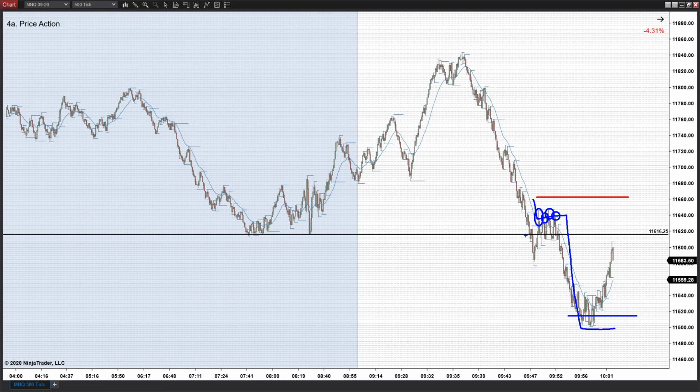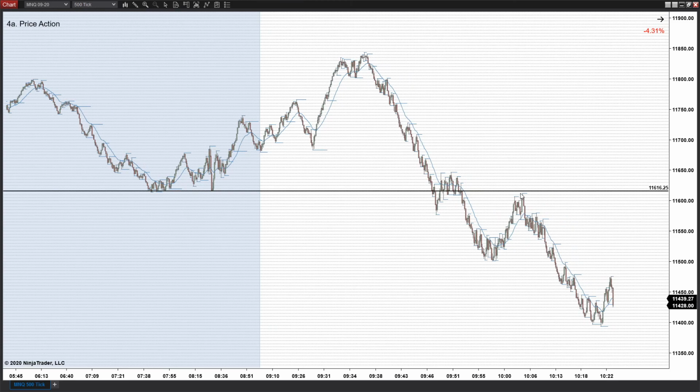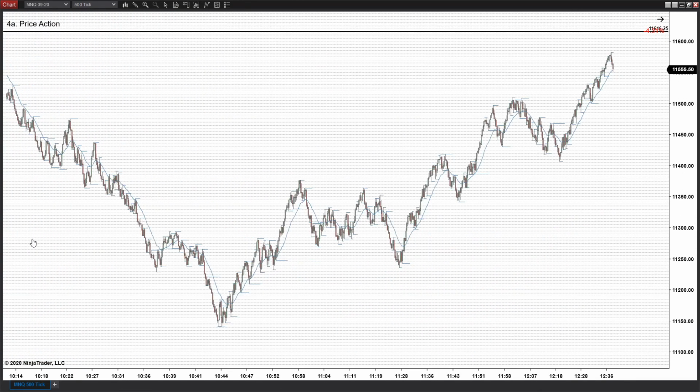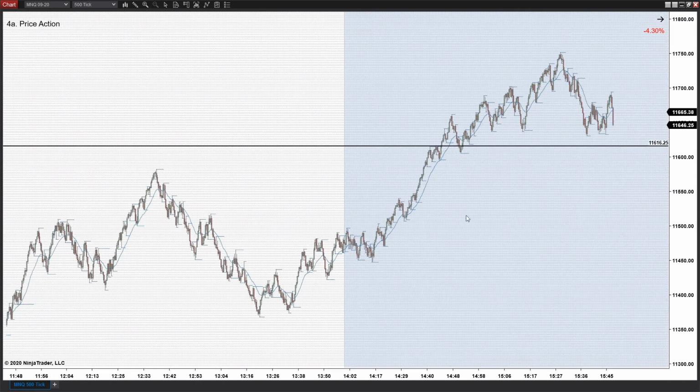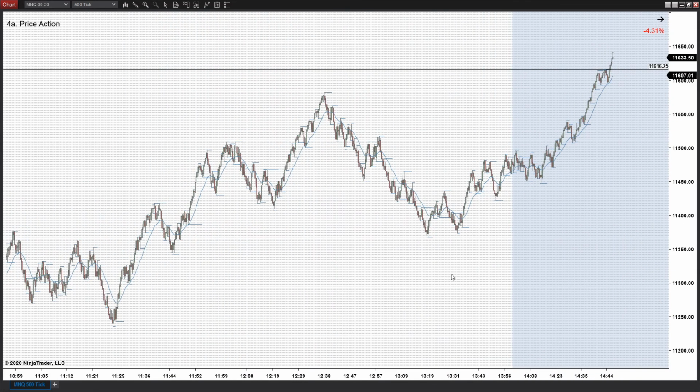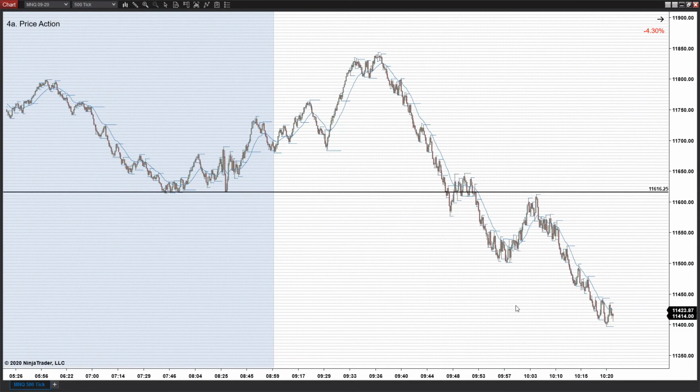Based off of structure, we know that we broke through that. Buyers are weak. Sellers are trying to continue down. Buyers could also argue that they're trying to get the move up, but they get a lower high transition, that's no bueno, and then they end up rolling back over. Regardless of how you look at it, that zone became a big area of interest. And if you go a little bit further in the day, you can see that it was resistance too. So that whole area is going to be a massive zone of interest even later in the day that you can be potentially using. That's why we always want to be looking for those zones of structure.